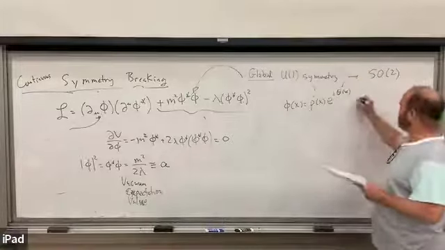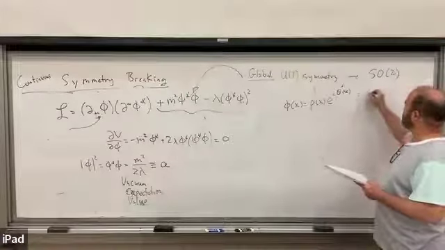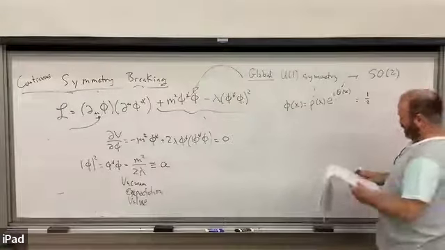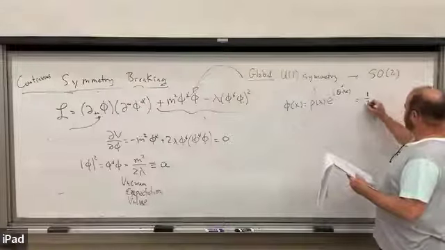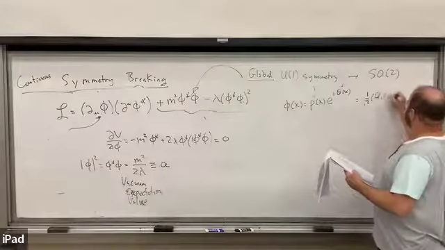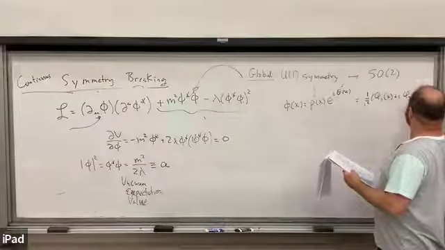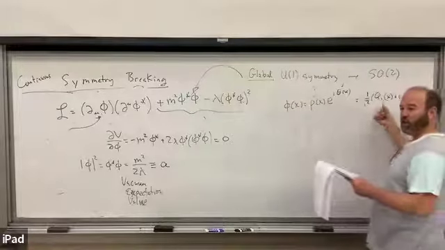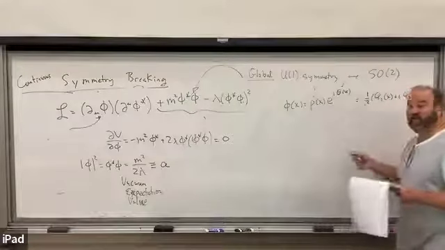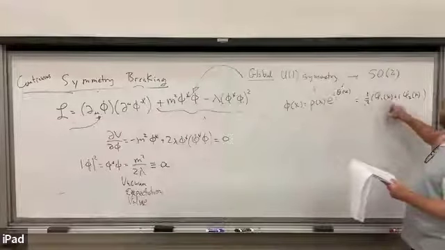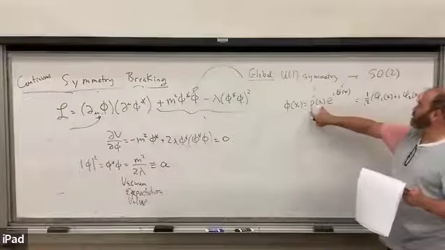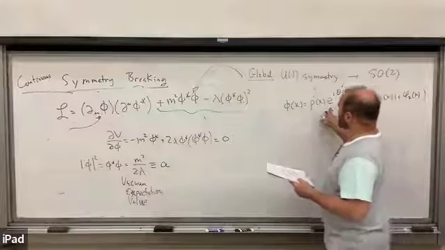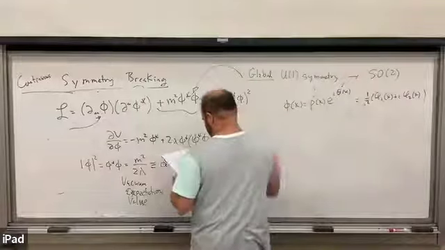Now, there's another way of doing this, and I'll mention this at the end. You can also write this down as, which we already did before, 1 over the square root of 2, phi 1 plus i phi 2. So in other words, you can write this complex scalar field in a polar representation or a Cartesian representation. But notice in both cases, there are 2 degrees of freedom, either phi 1 and phi 2, or the amplitude and the phase, okay?